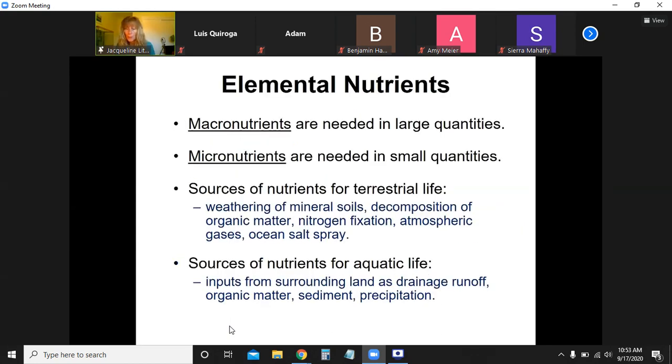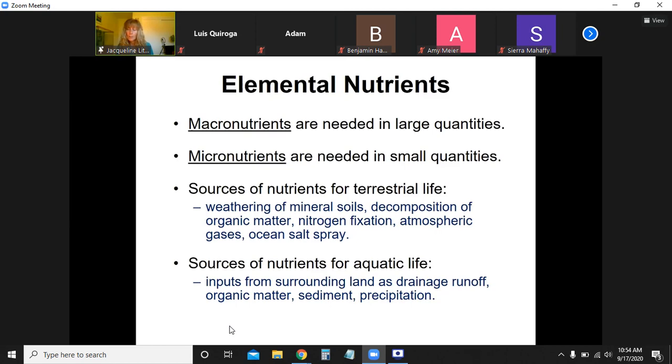Okay, we'll talk a little bit about nutrients, so elemental nutrients. So certain elements are essential for growth and reproduction of all organisms. And we have two scales here too. So macronutrients, these are the things that we need in large quantities like oxygen, hydrogen, nitrogen, carbon, calcium, potassium. And then micronutrients, which are things we need in smaller quantities. Okay, so again, backing up. So for macronutrients, this is like oxygen, hydrogen, nitrogen, carbon, calcium, and potassium. So those would be macronutrients. Micronutrients, the things we need in smaller quantities. So this could be like copper and zinc, iodine and iron, right, is another one. So those are micronutrients. So copper, zinc, iodine and iron.